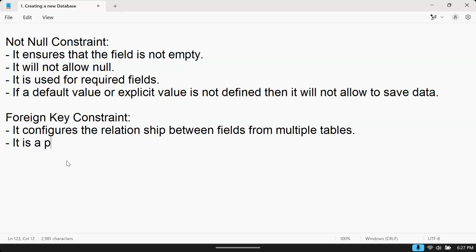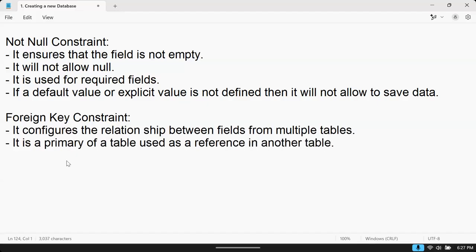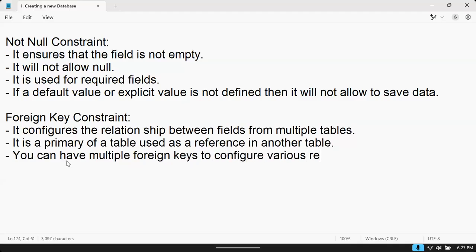So it is a primary key of a table used as a reference in another table. You can have multiple foreign keys to configure various relationships.